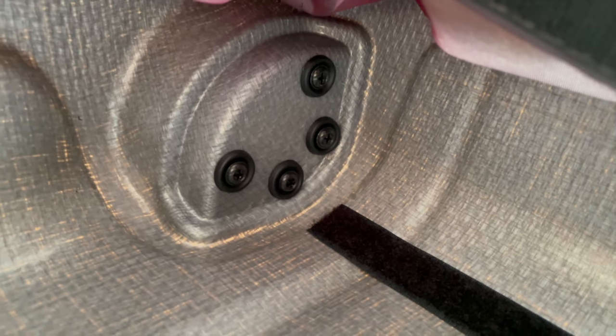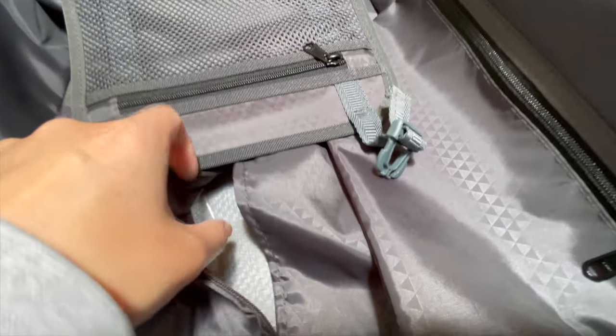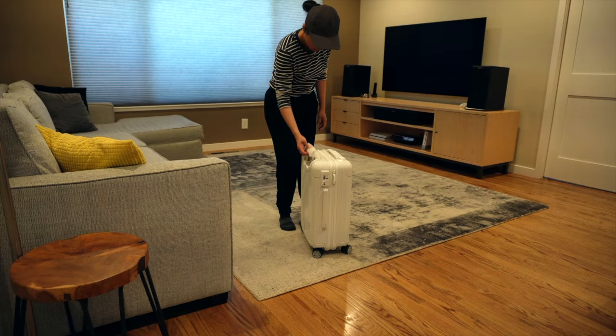The logo plate is attached using a screw — I personally prefer logos embossed into the body. The wheelbase measures about 1¼ inches, so it's not too bulky. Because the telescoping handlebars are exposed, the back side of the suitcase is one solid panel molded with the handlebar, measuring about 1 inch by ¾ of an inch. I think this design is pretty ingenious because packed items won't put pressure on the telescoping handlebar, which can make it harder to extend — this was something I experienced with the Rimowa.